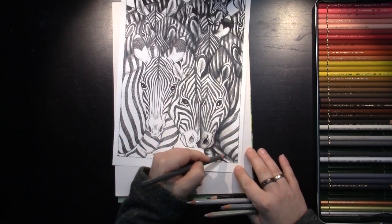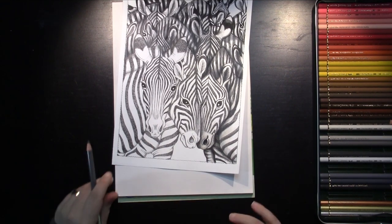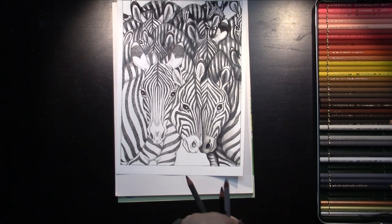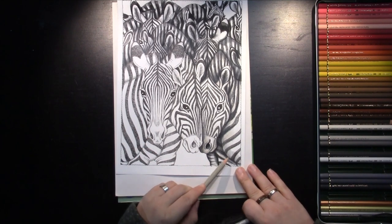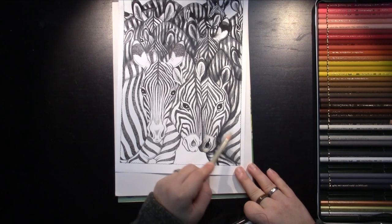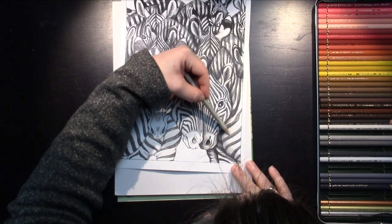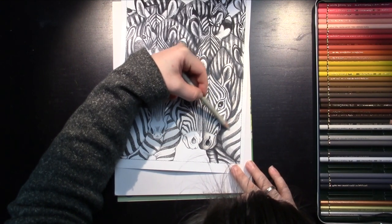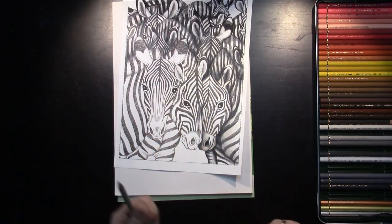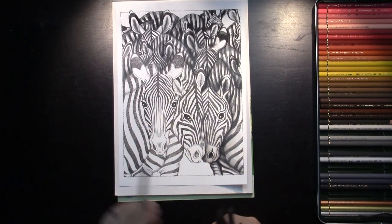And also add a bit here between the left and the right leg, squinting my eyes for value check, and that looks pretty good. I just need a little bit here. There we go. So I'm blending this out, have smooth lines. And then I can take care of the head.